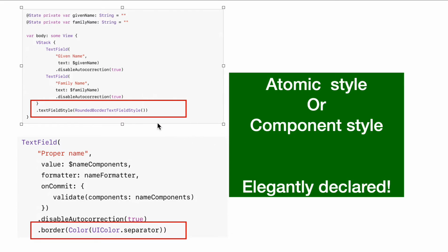Tailwind CSS not only has the atomic utility CSS, but it also has component styles like card and other things. So this is something like the component style, but we could also define commonly used separate atomic styles like border, right? Here you could think of it like we're defining the border in CSS, and this is the color UI color separator.